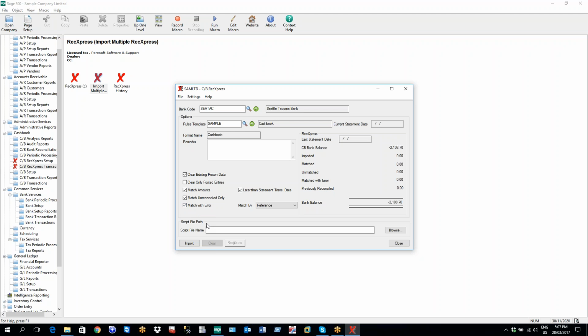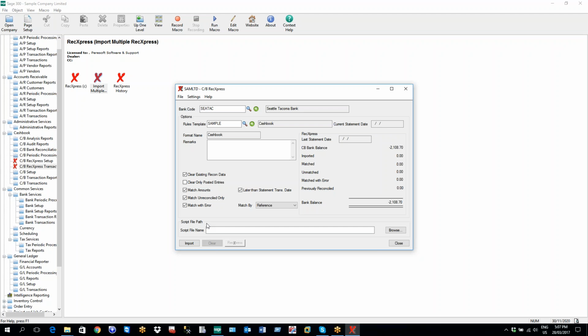Mike? Yes, Alna. When you select match with error, when it picks up the duplication reference or duplicate amount, will that basically allow you then to manually reconcile that entry? Correct. It will leave it as a no match entry, and when we go to the RecXpress reconciliation next, you'll see that you'll be able to pick up that no match entry on your bank statement, in the top grid, which is your bank statement grid, and then reconcile it against the Cashbook entry that you select manually.